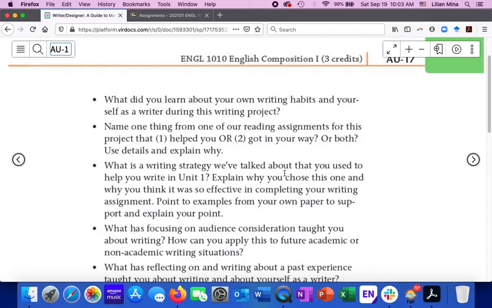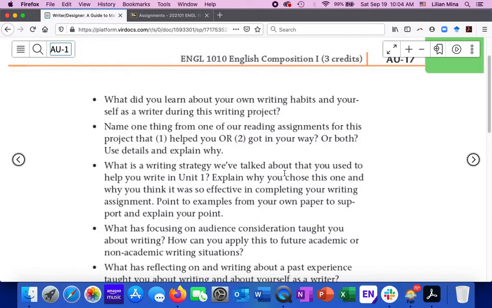I want you to think more about what you actually learned by doing this writing, by revising, by reading each other's narratives, by giving each other feedback and reviewing, by reading my feedback. What have you learned about yourself, about your own writing habits? You can include something about procrastination if this is something that you think has changed or has hindered your development as a writer, or has made it clear to you that procrastination is against your development as a writer.